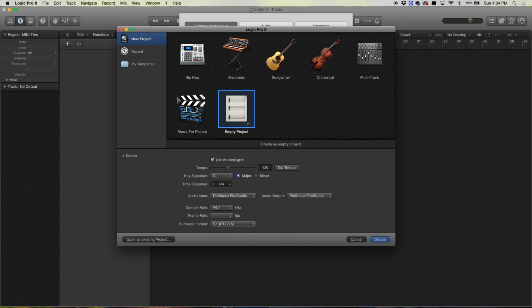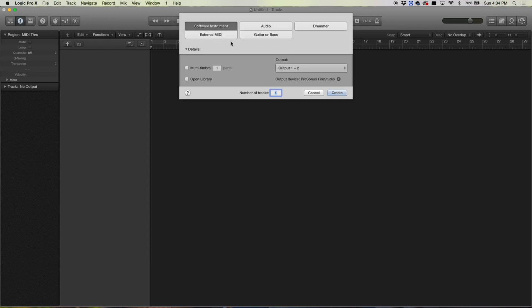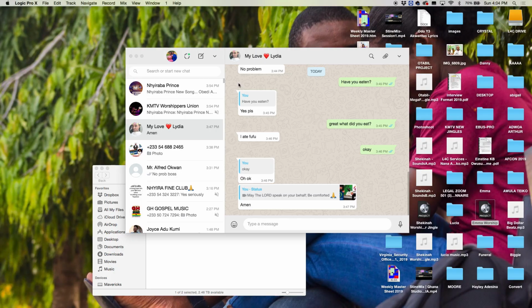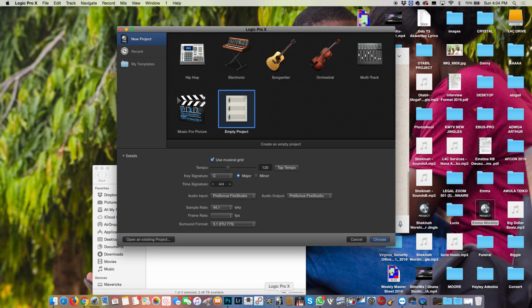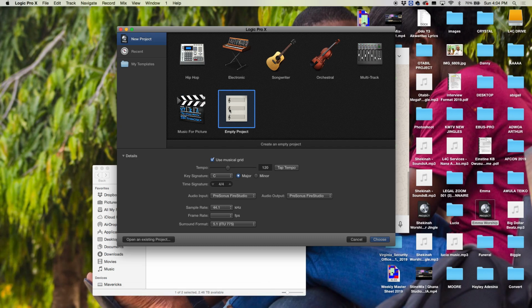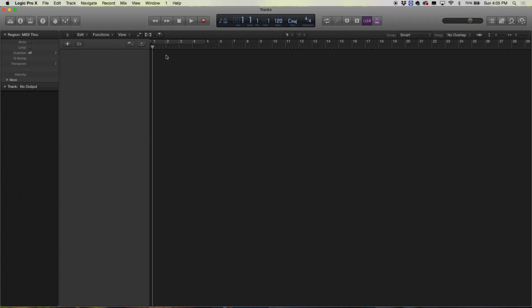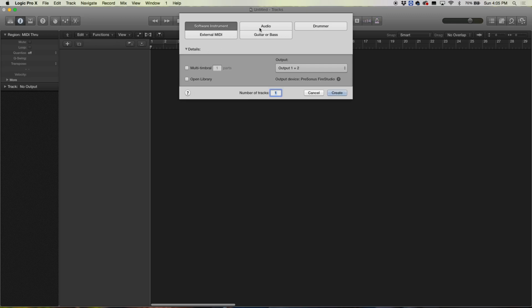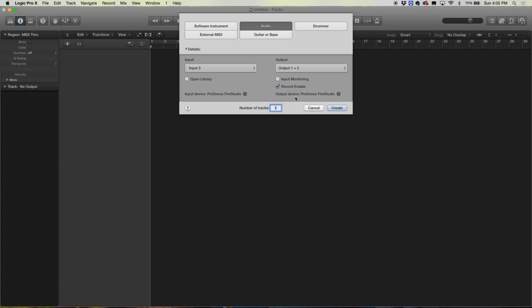Most of you will have a screen that looks similar to this. Say you come into the project, you're gonna have something like what I'm looking at. Even if you don't, and it looks like this, you just gotta click inside of it. And then you're gonna have something that looks like that. An audio, you click on it, and then if you wanna record audio, you're gonna select your input and do all that stuff.